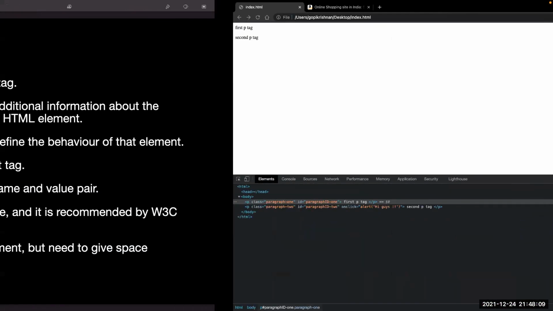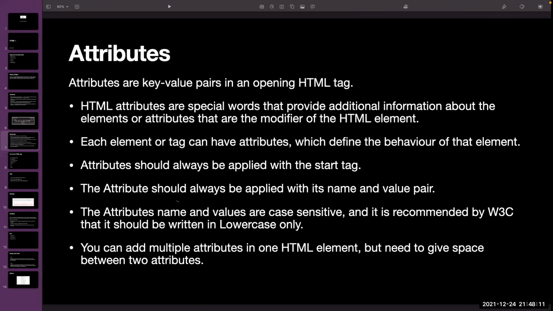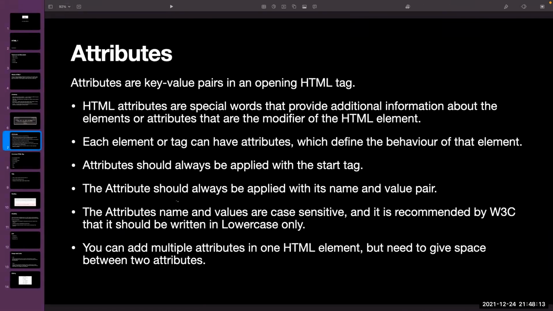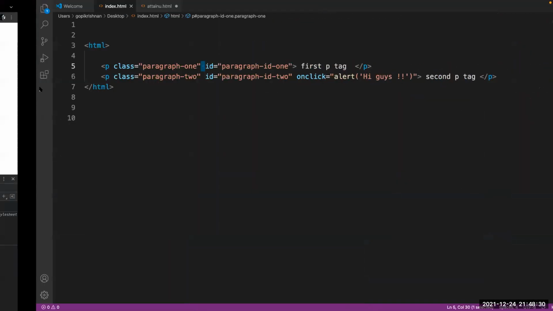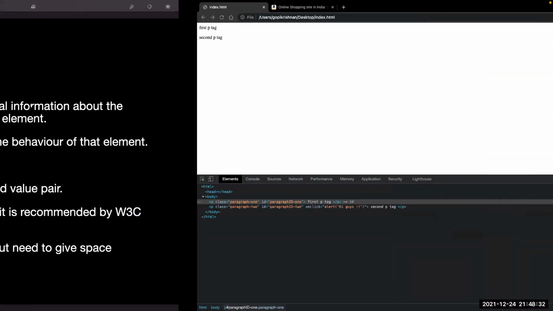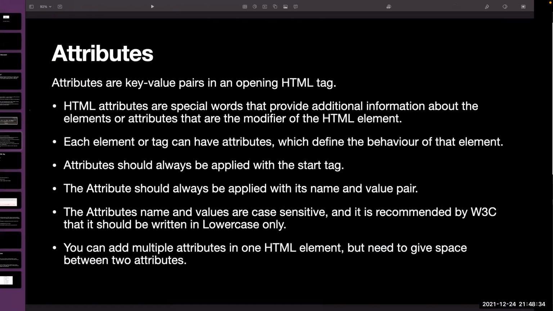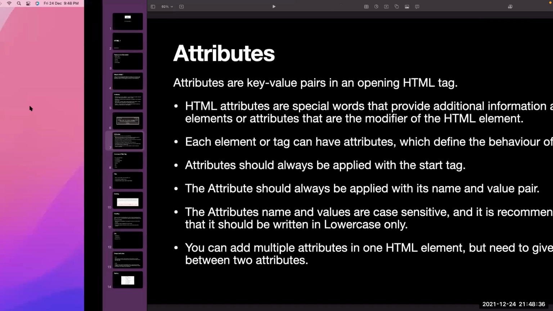So this is the final point. You people understood what an attribute is and how you need to write those things? Yes, sir. Okay. So you now understood what HTML is, what an HTML document is, and what the structure of HTML is.